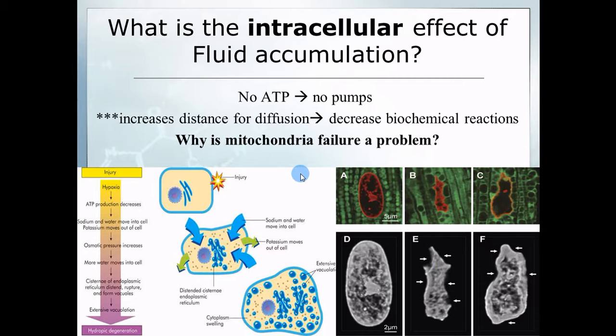And why, of course, would mitochondria be a problem? So once the mitochondria swell in the cell and they die, what's going to be a problem for the cell? It can't make ATP. So no ATP means no pumps, which means it can't pump salt out, sodium out. So sodium comes rushing in. What's sodium bring with it? More water, which causes more swelling, which is basically just a positive feedback loop. So the mitochondria failure because of water prevents you from pumping water out or moving water out, which means water keeps flowing in, making the situation worse. So always think down to a cell level.